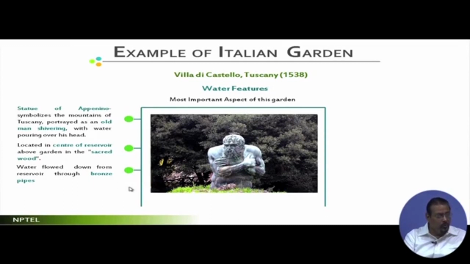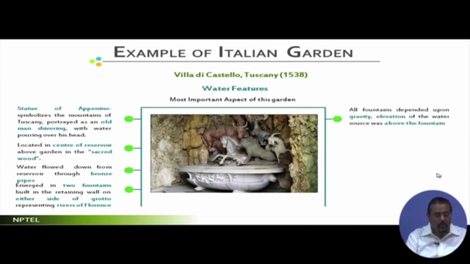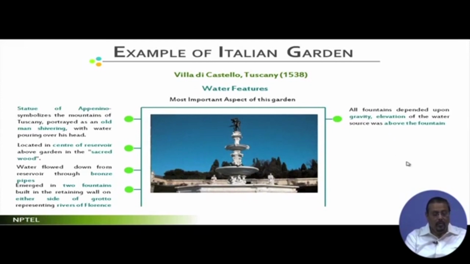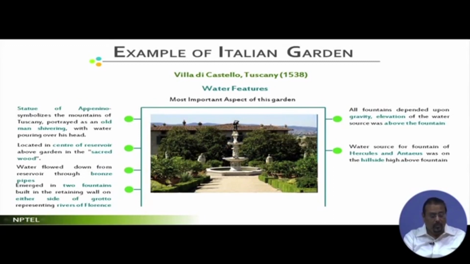Water flowed down from the reservoirs through bronze pipes. This water then they connected with the grottos and all other walls, and there were spouts. So this idea of spouts, though we have seen in the court of lions long back, this idea of spouts through animal faces became almost synonymous with European landscape styles. So the fountains worked on gravity. So the water was taken to different levels. So I am just showing you one by one these examples.